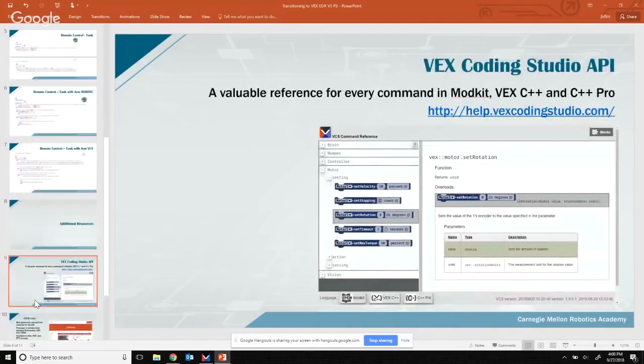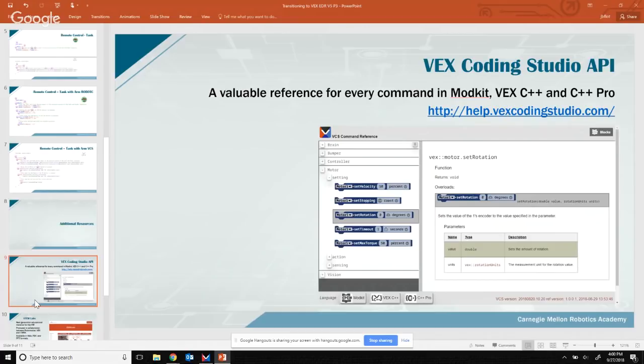Okay, just a friendly reminder, VEX does have a really good API at help.vexcodingstudio.com. I've gotten a fair number of questions just about what command do I use for, fill in the blank, or for all of the parameters inside of my spin command, what are my options? And for break type, what are my options? Things like that.